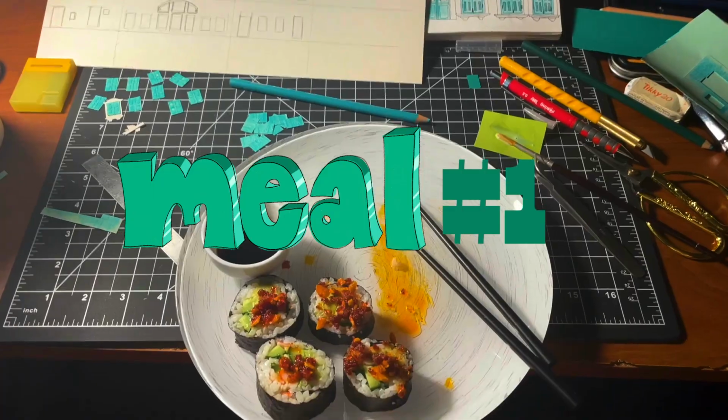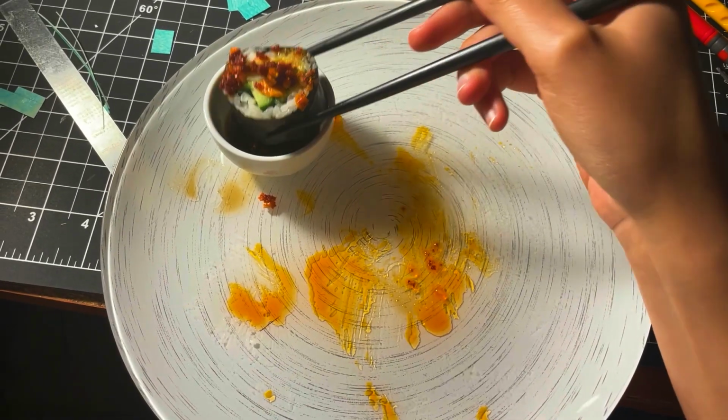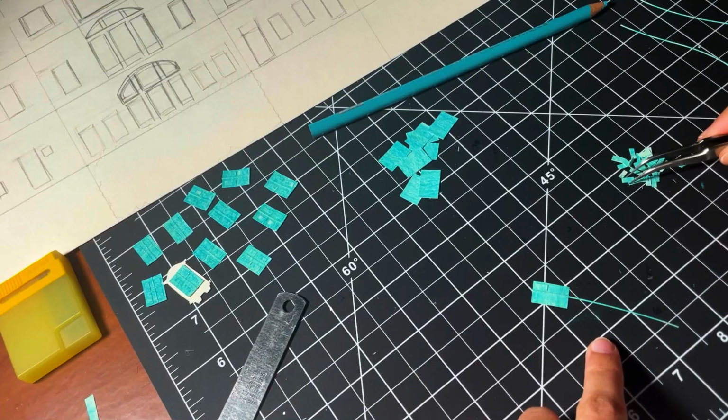I will be showing you some of my meals that I had throughout the project. So here is meal number 1. I had sushi. It was really good.